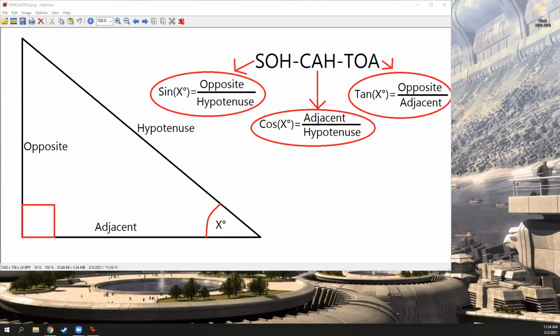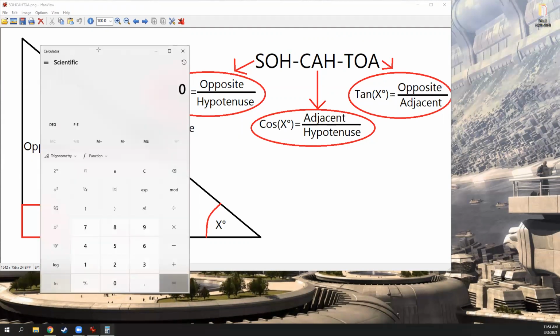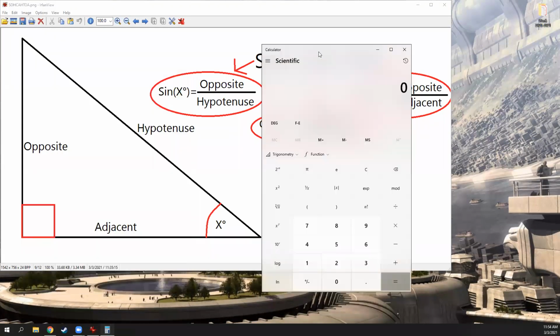So there are three trig functions, and if you don't know what trig is, they are, oh wait, no, go back. Okay. Right here, trigonometry. You got sine, cosine, tangent, right? Then you've got secant, cosecant, and cotangent. We'll talk about these three in a later video. We're going to focus on the top three right here. If you look at any calculator, your phone calculator, calculator on the computer, any calculator, you're going to find sine, or sin, cosine, or cos, and tangent, tan, on those calculators.